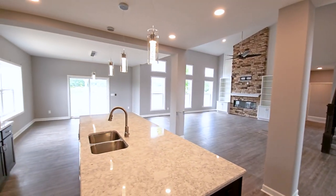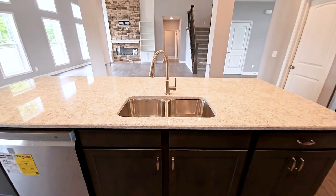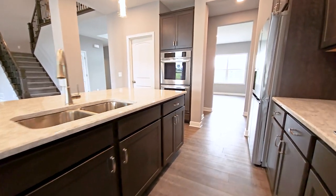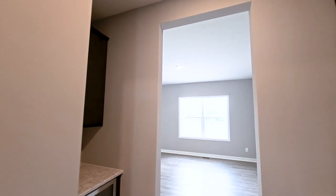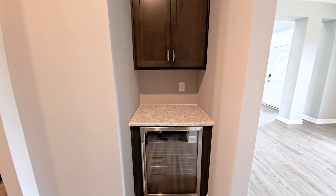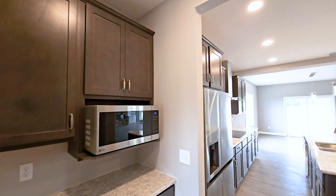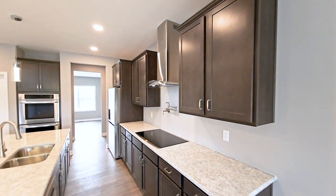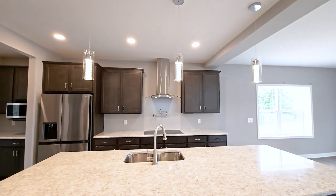The kitchen sink in the island is our included double bowl stainless steel sink, undermounted for the solid surface countertops, and it pairs perfectly with our included stainless steel pull-down faucet. Pushing into the pantry space is now an additional wall cabinet as well as a countertop above the wine fridge space. The microwave has been relocated to the butler's pantry, located between the kitchen and the formal dining room. A pot filler has been added above the cooktop, and the homeowner has added a range hood above. The wall cabinets have been changed to 42 inches tall, and crown molding has been added above.